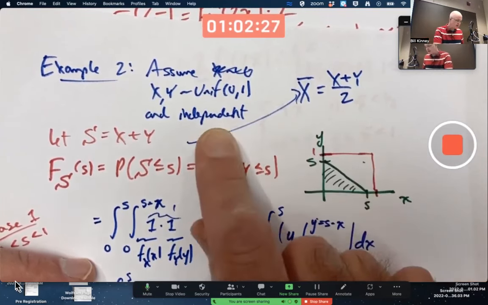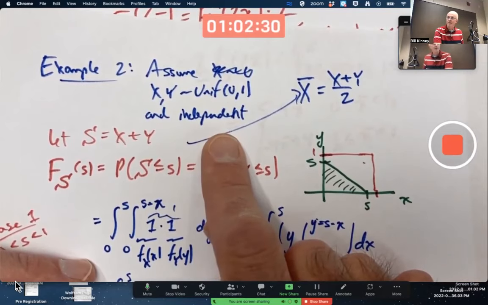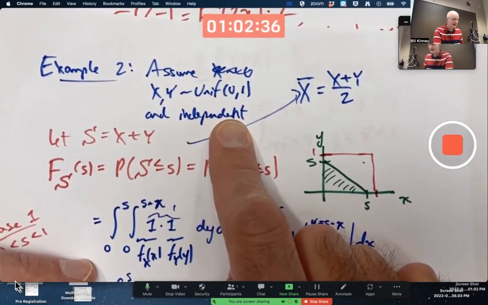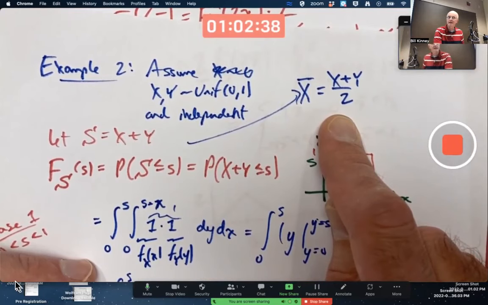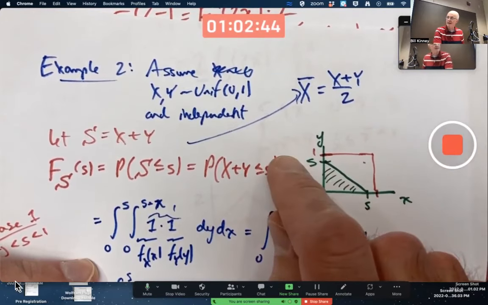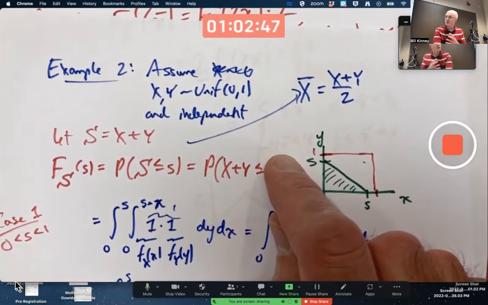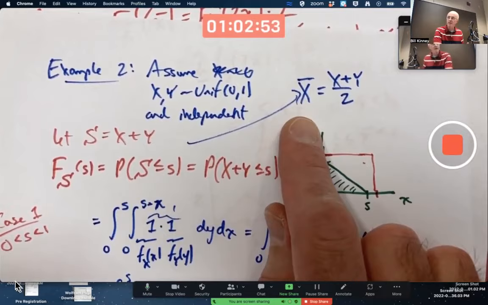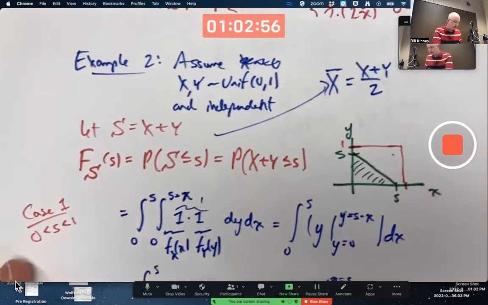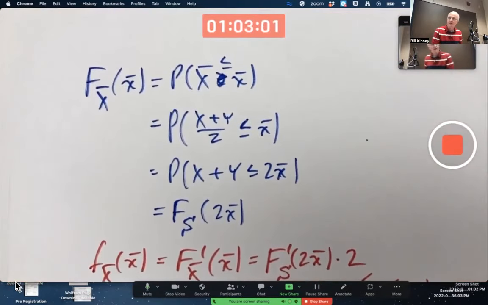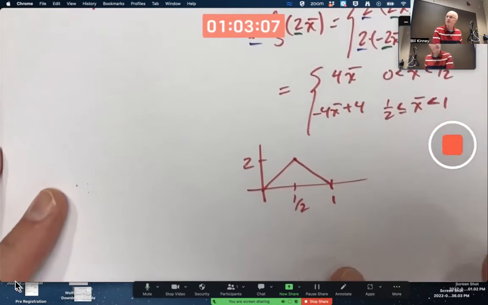Now, you could observe values of x and y, say x is 0.27 and y is 0.49, and get an observed value for their sample mean. You'd use lowercase letters in that case. But the main thing I want you to know conceptually, maybe for true-false or multiple choice questions on the exam, is that this is really a random variable. It's got a distribution. That's what I was showing you here: the distribution of the sum, and here how to figure out the distribution of the mean. In both cases, they're triangular, but they're different triangular distributions.